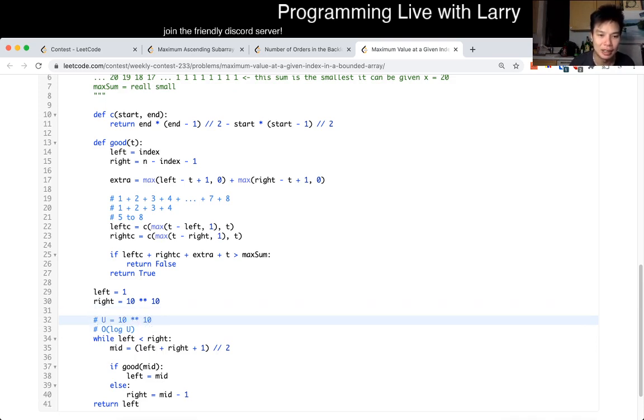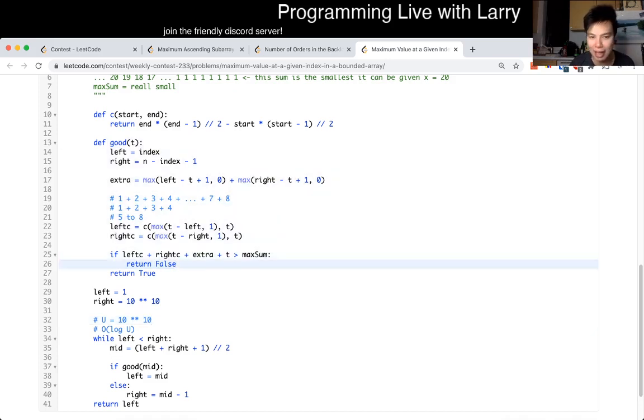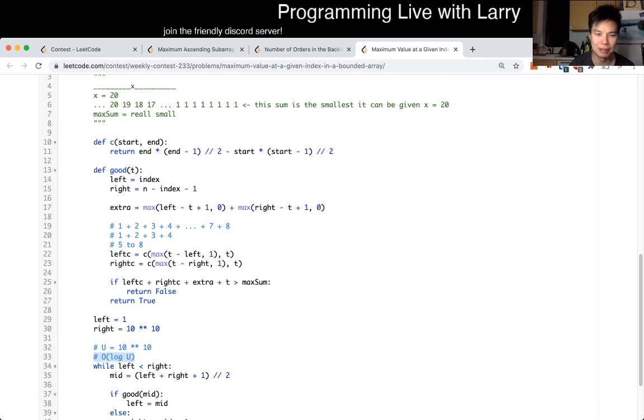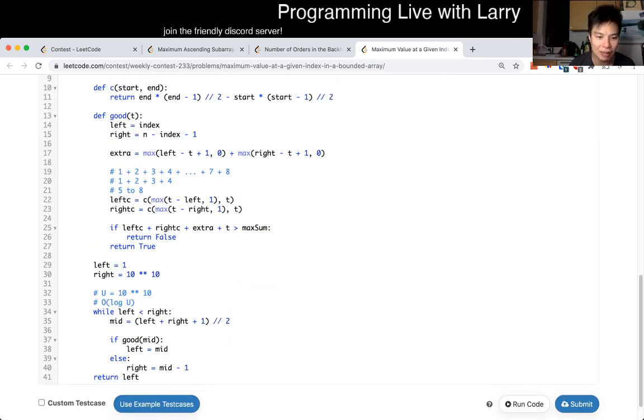And for here, you can see that this is O of 1 operation, more or less. This is just all arithmetic and math, and this is all O of 1. So this is going to take O of log u times in total. So this is actually independent of the number of bits, I guess.